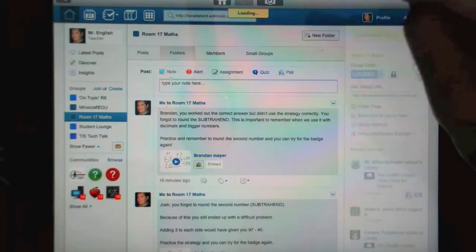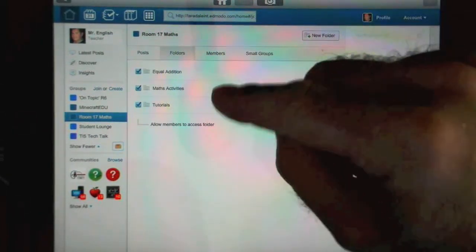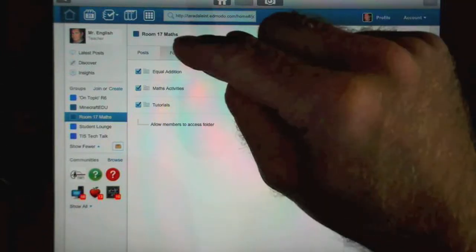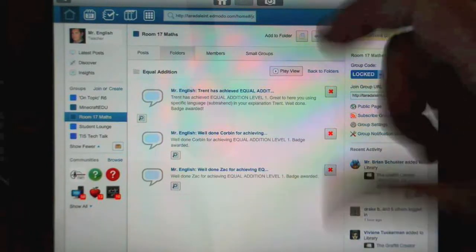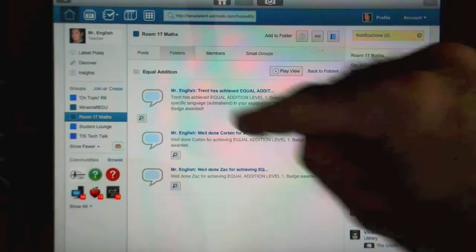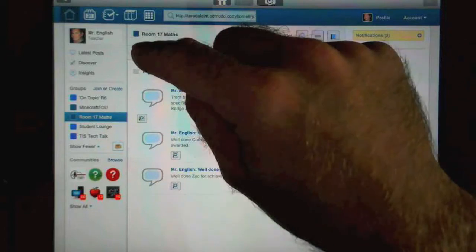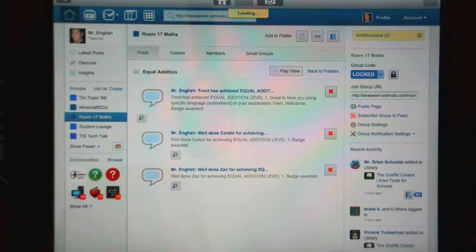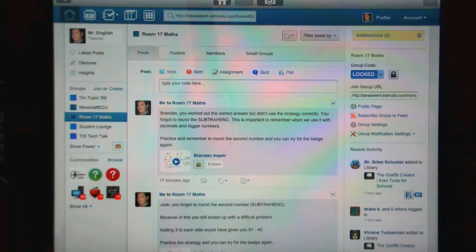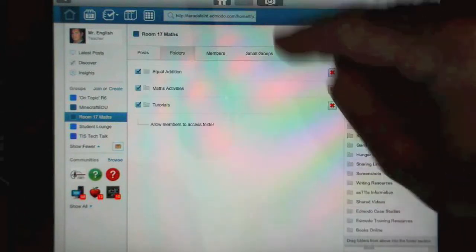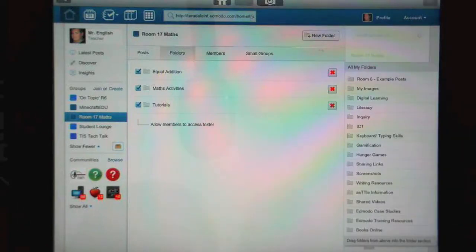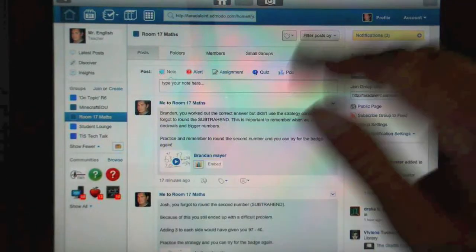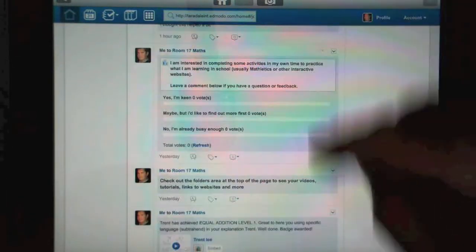Underneath folders here, what I've done is I've started adding the post to the library. So if students come in to have a look at the equal addition folder now, for each strategy or Showme topic that we're recording for, they would see example videos. So hopefully later on in the year, even when we're working on other strategies or other areas, they'll be able to come back underneath folders, have a look at a particular learning area or strategy, click on it, and then they'll have access to that information. Posts, as you know, as new information gets added, things drop down the page and eventually disappear and drop off the end.